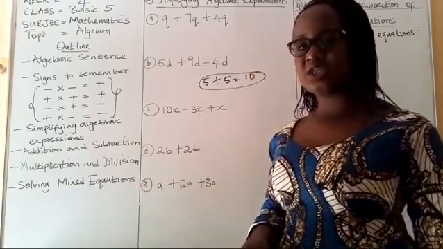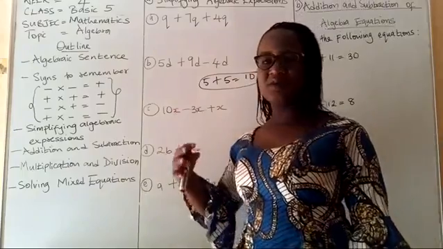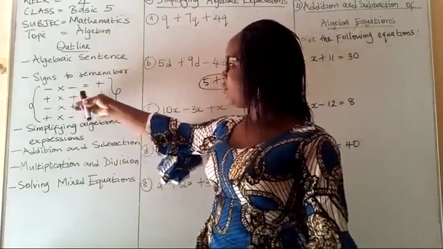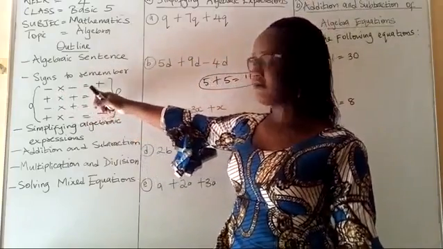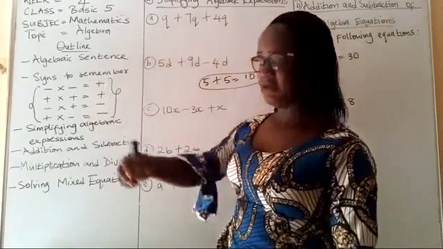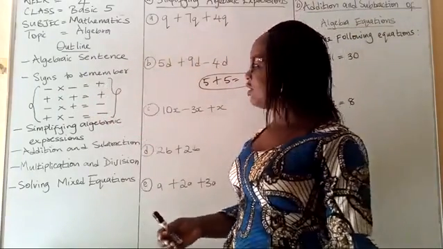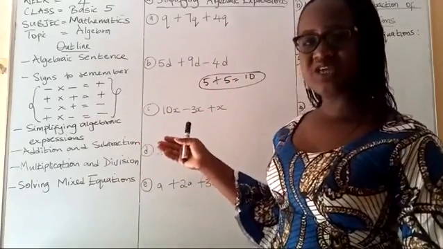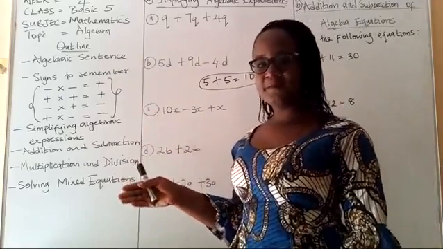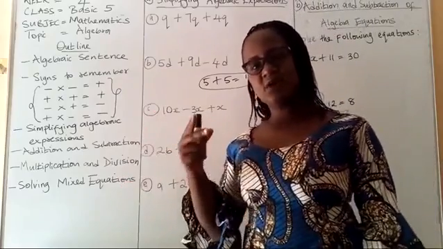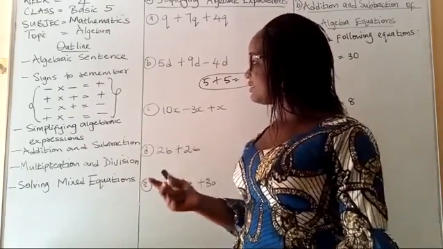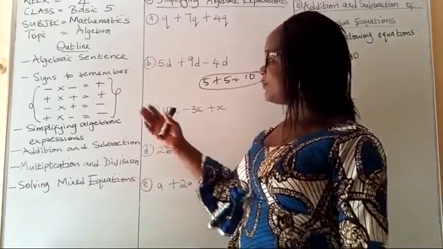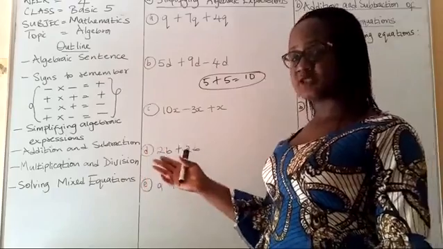Before we continue, there are signs to remember. When you're solving algebra, these are signs you should always remember. This is a minus sign and this is a multiplication sign. What we have here again is a minus sign. Of course, this is an equality sign and a plus sign. Now, what does this mean? It means that when you have minus multiplying minus, it will give you what? Plus. It will give you a positive answer. The product of two negative numbers, two negative letters, will give you a positive number.